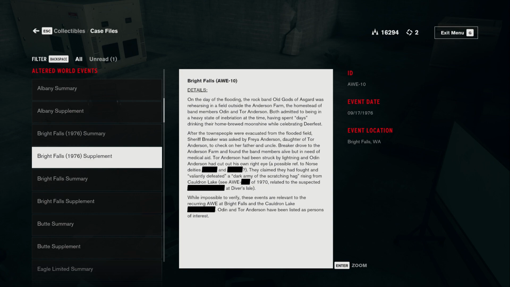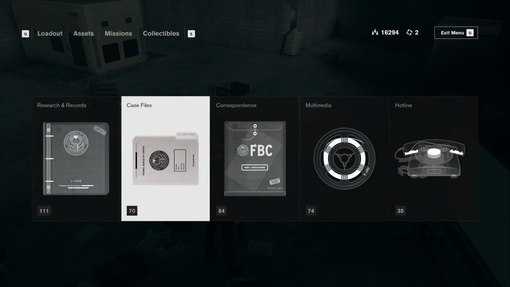On the day of the flooding, the rock band Old Gods of Asgard was researching in a field outside the Anderson farm, homestead of the band members Odin and Tor Anderson. Both admitted to being in a heavy state of hibernation at the time, having spent days drinking their home-brewed moonshine while celebrating Deerfest. After the townspeople were evacuated from the flooded area, Sheriff Breaker was asked by Freya Anderson, daughter of Tor Anderson, to check on her father and uncle. Breaker drove to Anderson Farm and found the band members alive, but in need of medical aid. Tor Anderson had been struck by lightning, and Odin Anderson had cut out his own right eye. They claimed they had fought and violently defeated a dark enemy of the Scratching Hag rising from the Cauldron Lake. While impossible to verify, these events are relevant to the recurring AWE at Bright Falls and Cauldron Lake. Okay.